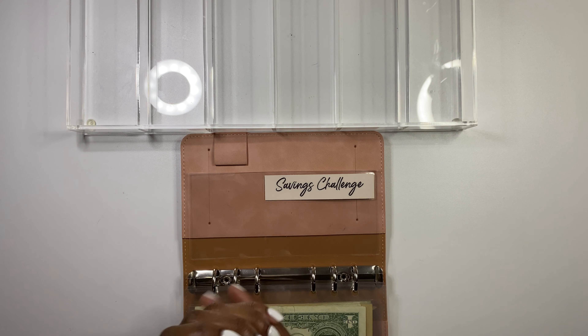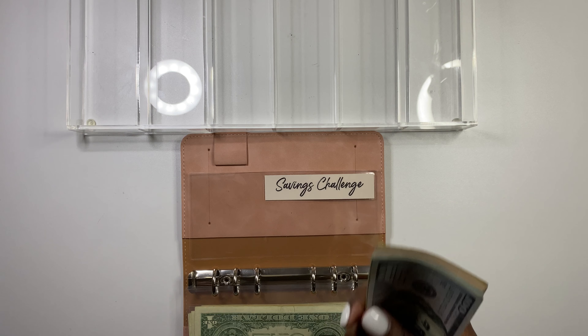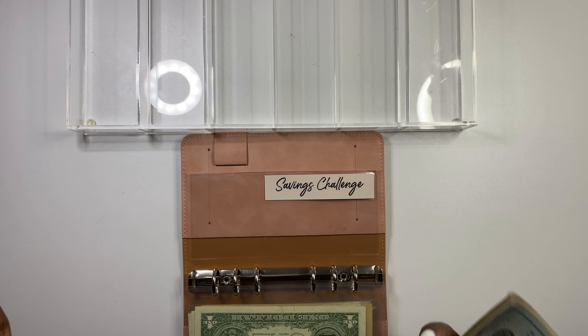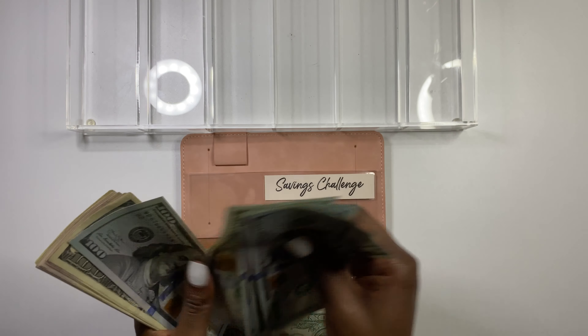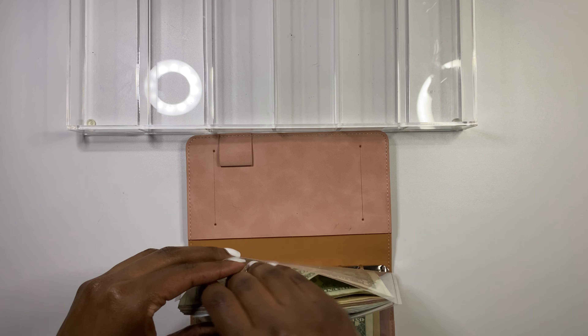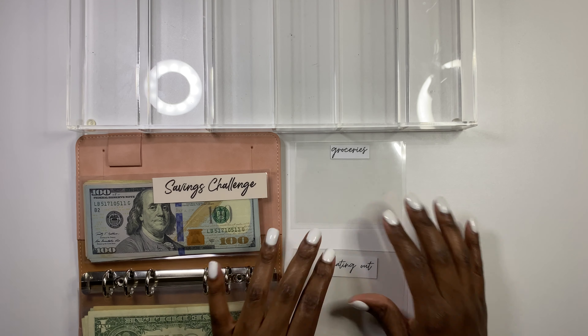That $102 is going to finish off our savings challenge contribution for the week. I'm doing a 52-week challenge, trying to get to $5,000 by the end of the year, and we're doing pretty good — right on track. I'm afraid next month we may not save as much because my budget has been really tight lately. Let me know if you guys also change your budget from time to time. Counting the final total, we now have $1,668 in our savings challenge — that is awesome.